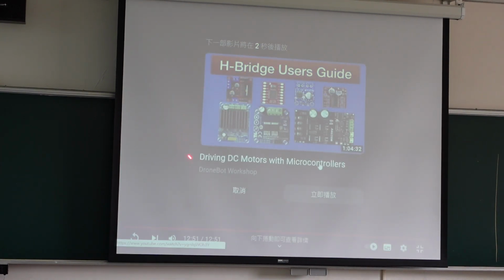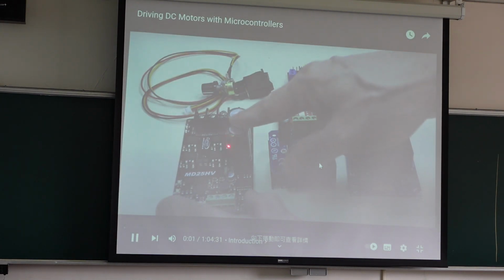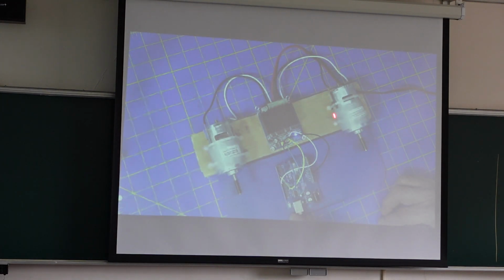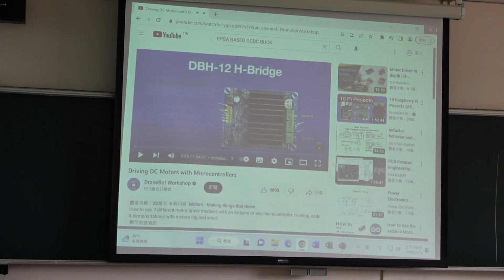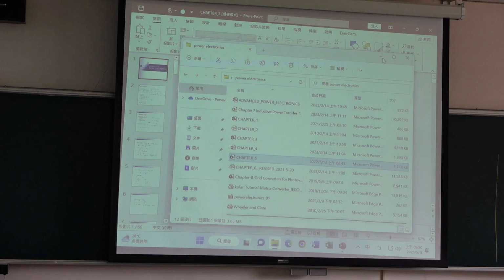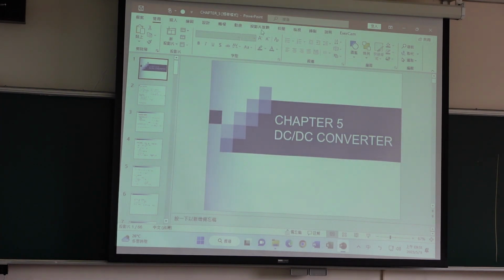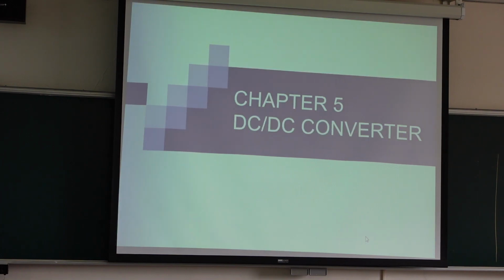Okay, so this video shows the Workshop FPGA DC to DC converters. You'll see how several buck converters work. So we watch 4 videos. We compare the linear regulator and the buck converter, and we show how to calculate the output capacitor, and also use FPGA to implement a buck converter.